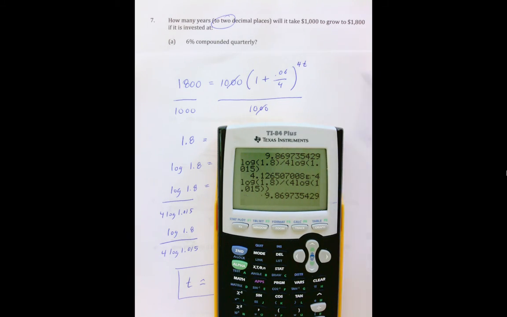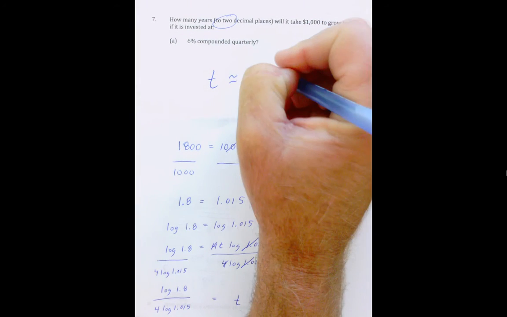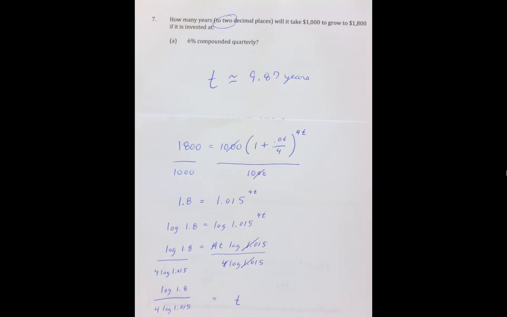But so many students, especially when you're taking a test, you're under stress, you're under time constraints, they'll forget to do stuff like this, and they essentially know what they're doing, but they get an answer that makes absolutely no sense. What happens then? The blood pressure goes up, heart rate goes up, and we start losing our minds. Because we didn't do something as simple as order of operations. So guys, that's the reason I teach that, because I know what happens. So guys, here it's going to take about 9.87 years for this to happen.